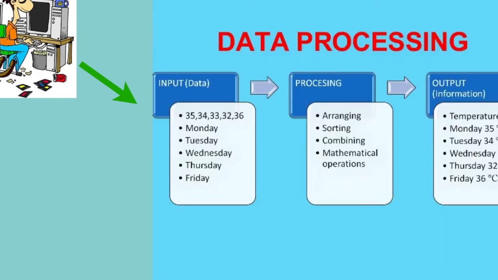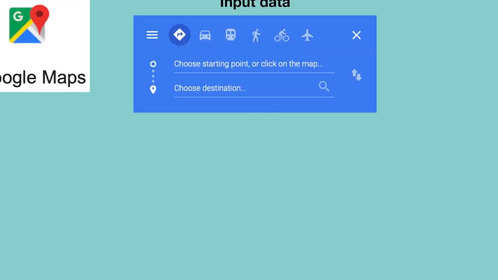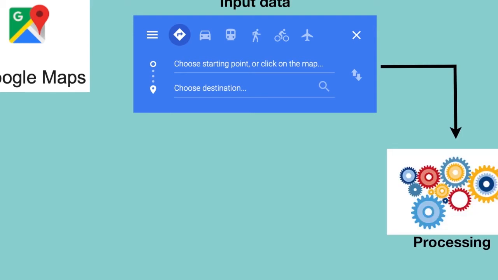As a software developer or a computer scientist, our responsibility is to perform operations on data. We basically perform the following steps. Take data as an input, process it, and give back processed data as an output. The input can be in any format. For example, if you look at Google Maps, you provide starting and ending destination points as an input to Google Maps. It processes this data to find the shortest path between these locations and provides us as an output.